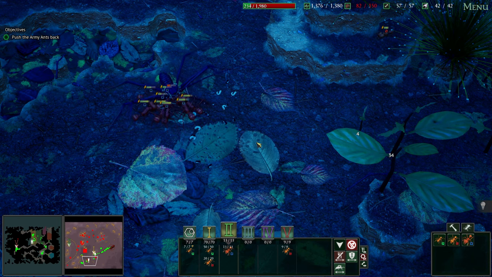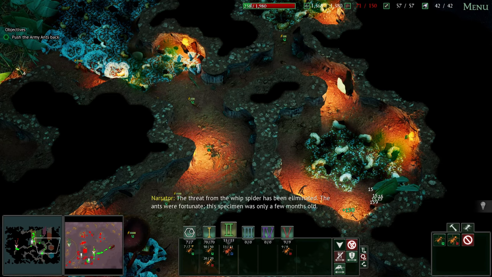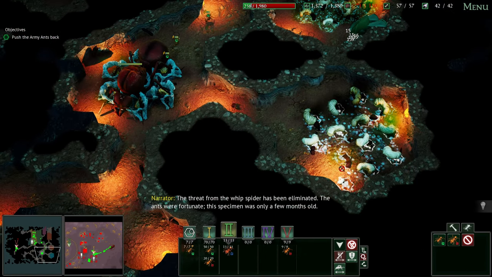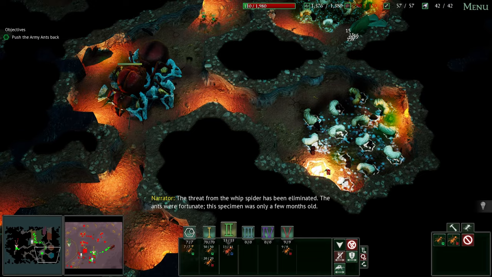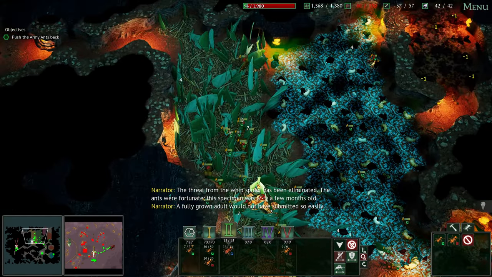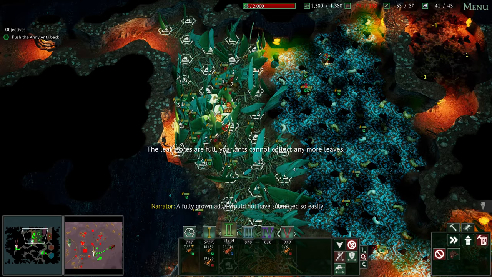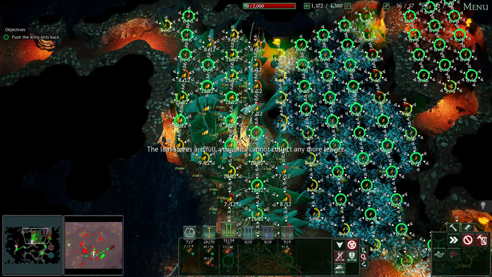But that's okay. Triumph. Okay, let's get you here. Oh, I did it again. No, stop. The threat from the whip spider has been eliminated. Great. The ants were fortunate. This specimen was only a few months old. A fully grown adult would not have submitted so easily. Our leaf storage area is full. Unbelievable.